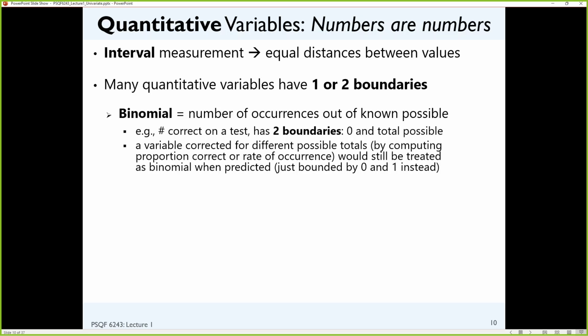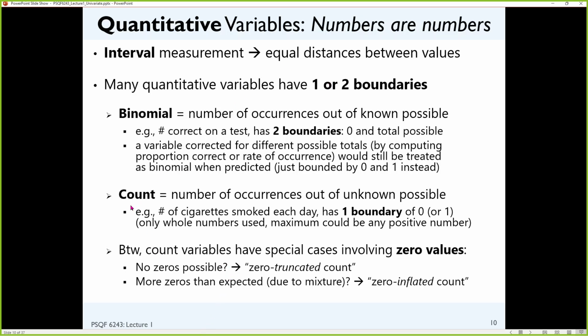And if you were to predict these types of variables with a model, we want to make sure the model understands where those boundaries are. Otherwise, it's going to be like, I predict that you get -12 right. Like, oh, that's harsh. But that would not be a realistic prediction.